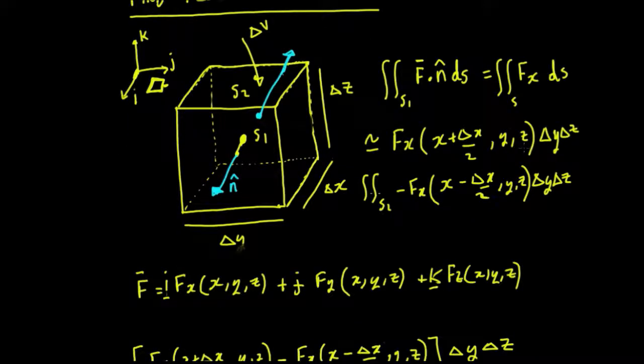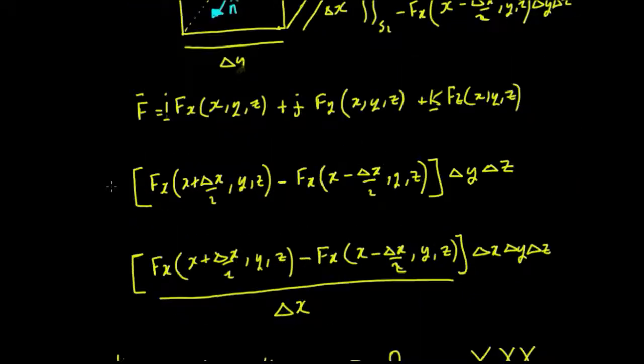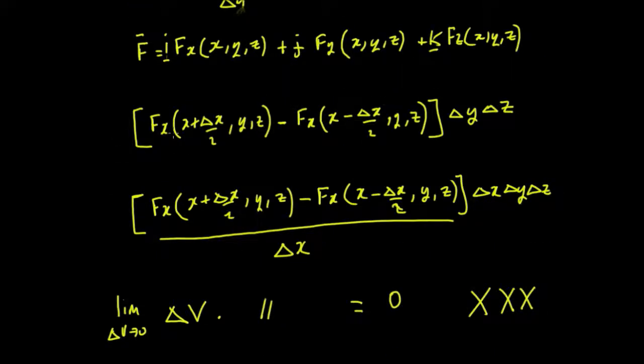If we did the same for the back face, the only difference between this line here and this line is that we're now multiplying by minus i, so we're going to end up with the minus f of x. Now if we add both of these two together, we're going to end up with the equation that we see here. Now we can multiply the top line and the bottom line by delta x, so we get a volume element on the top. So we've got this equation here now.